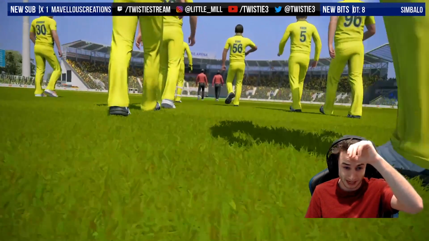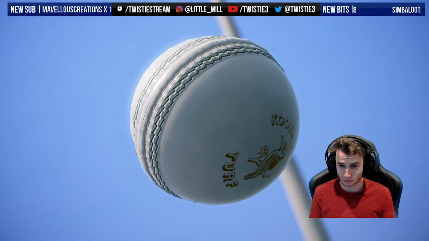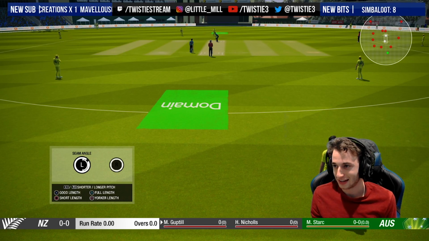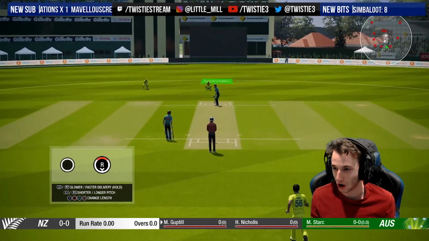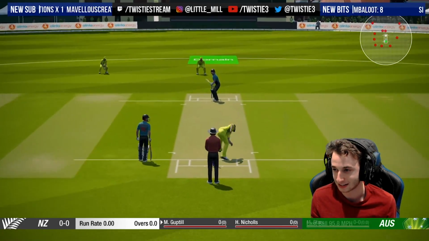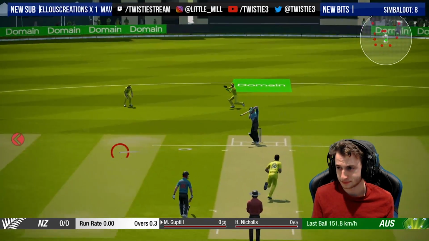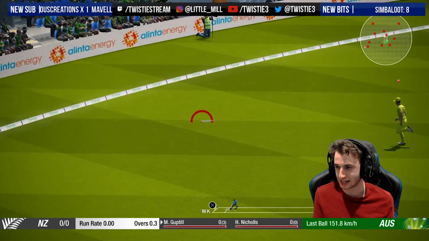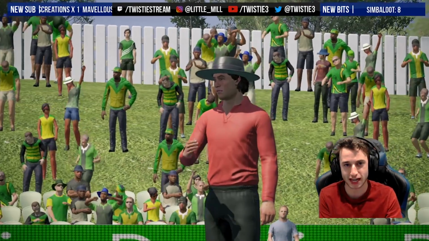Australia with the ball to begin. And it's going to be Mitchell Starc with the new ball. If you don't start with the full in-swinging Yorker, you just don't know how to bowl Mitchell Starc. First ball of the day, not bad. Oh, that's a nice shot. Found the gap between cover and point. And Guptill finds the opening boundary for the Kiwis.